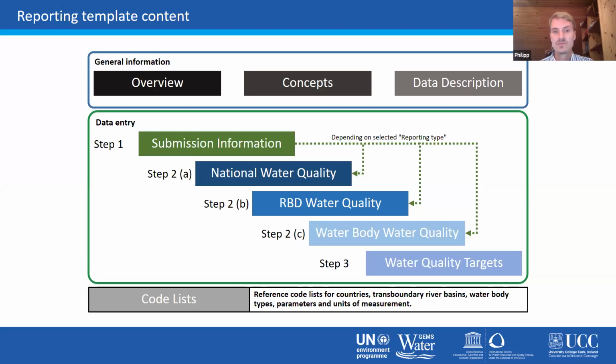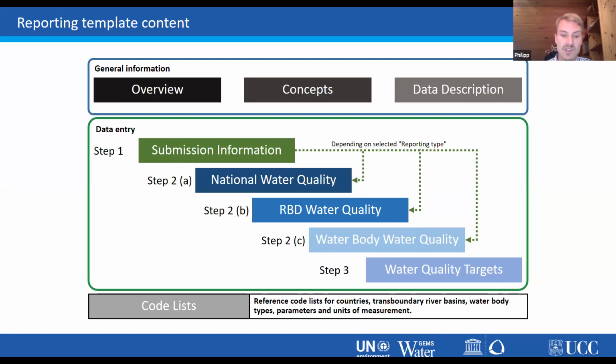Everything else, which is more detailed, will be used by UNEP internally for additional analysis, and will go into the subsequent indicator report. But I'll stop here and will now continue with giving you some more background information on the content of the reporting template for level 1 that you have been sent.